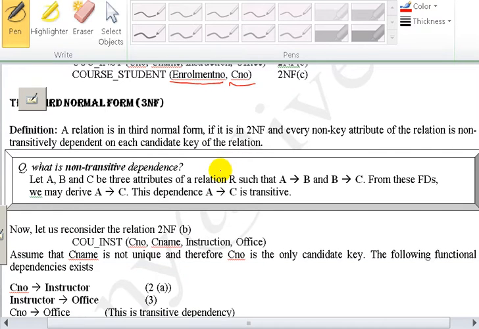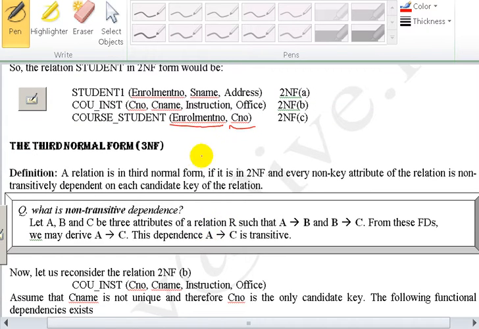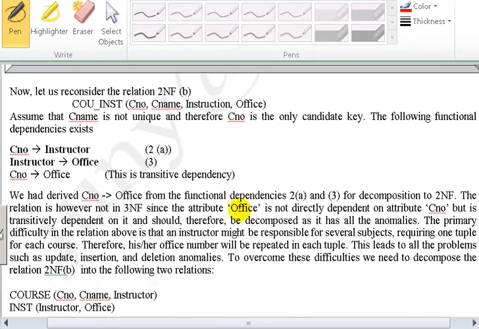So 3NF starts, why 3NF? If you have a transitive dependence. If you have transitive dependence, this table still will have a problem, because if you break this table into these three, right? Now this table doesn't have a problem, this is also in 3NF. And this table is also in 3NF, no problem. It is in 1NF, 2NF, 3NF, all the three. But this one is not in 3NF because it has a transitive dependence here, office versus instructor. Now this will have some repetitions. Has he given that table or not?